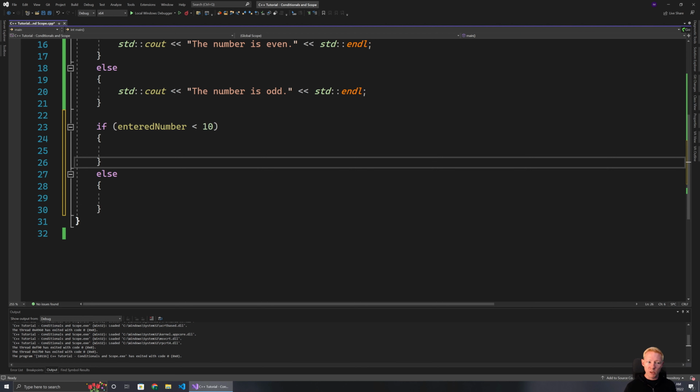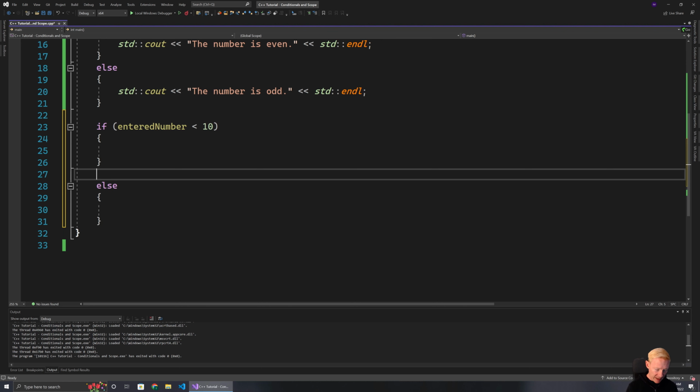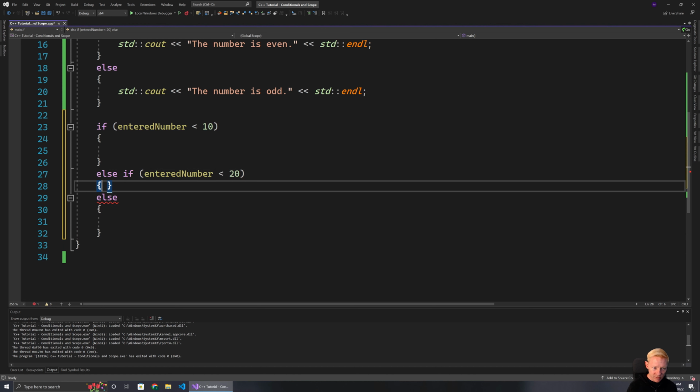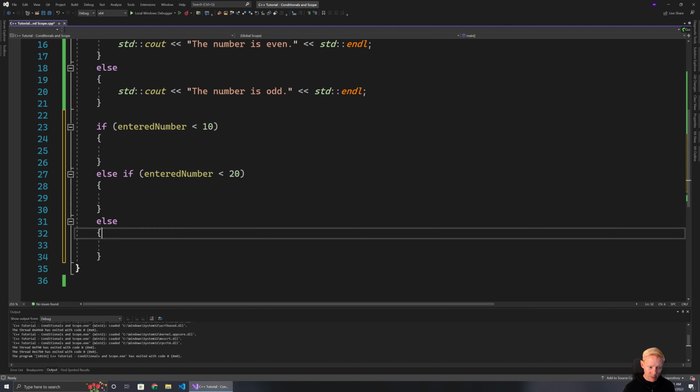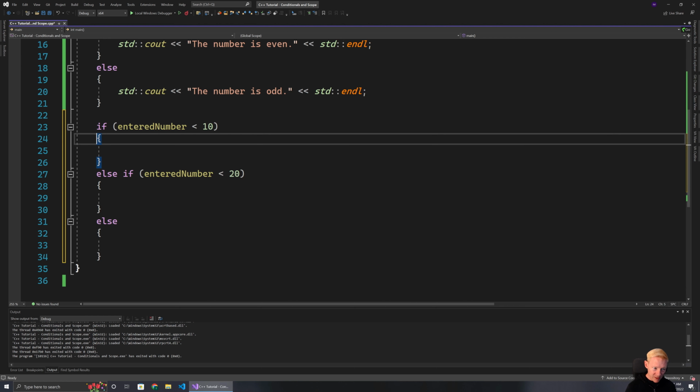If we're checking multiple conditions, we can actually use else if entered number is less than 20, and then we have an else. So this block runs if less than 10.